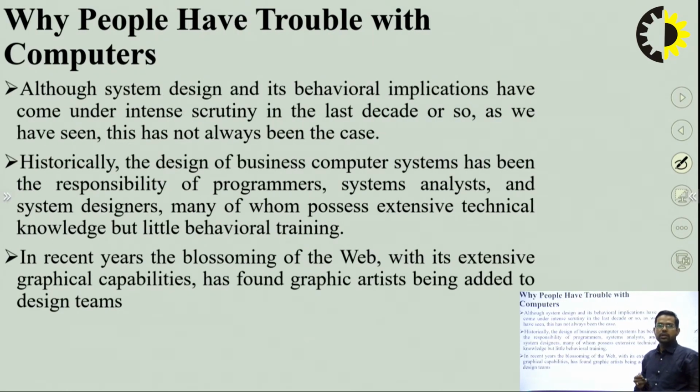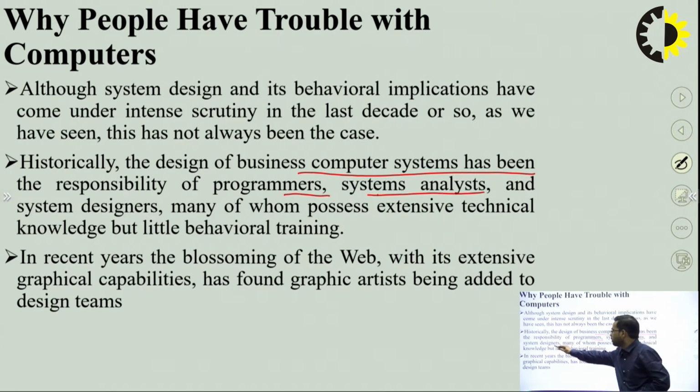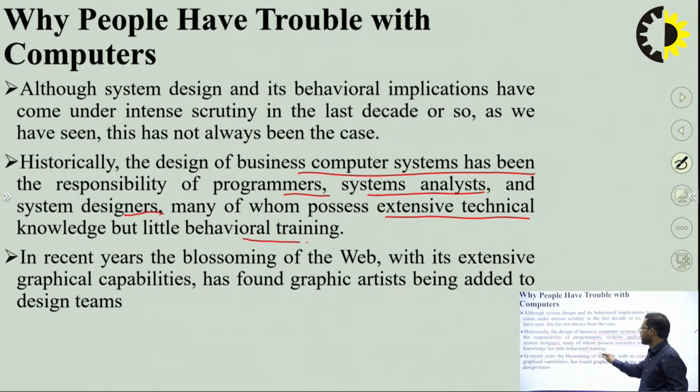So the first thing is why people have trouble with computers. System design and its behavioral implementation have come under intense scrutiny in the last decade or so, as we have seen, though this has not always been the case. The design of business computer systems has been the responsibility of programmers, system analysts, and system designers, many of whom possess extensive technical knowledge but little behavioral training.